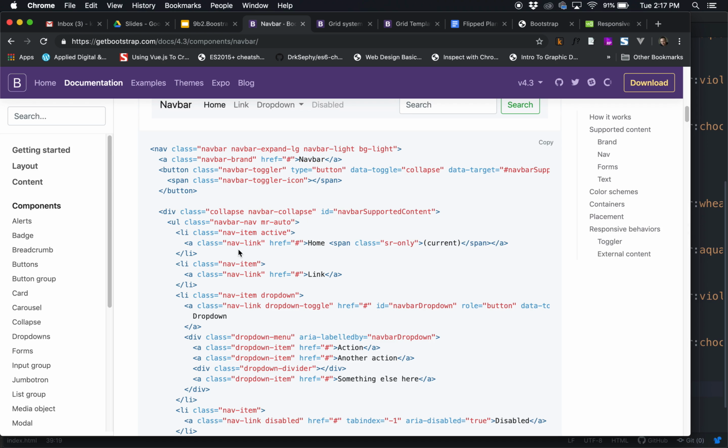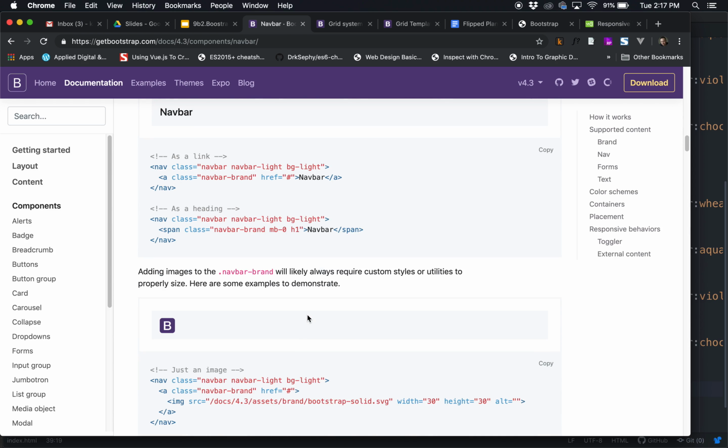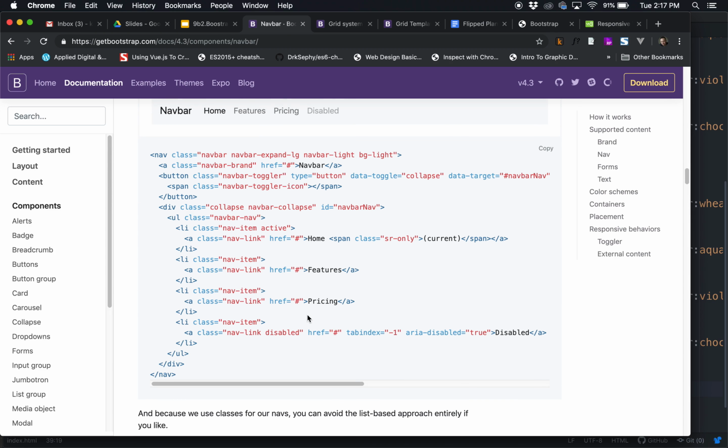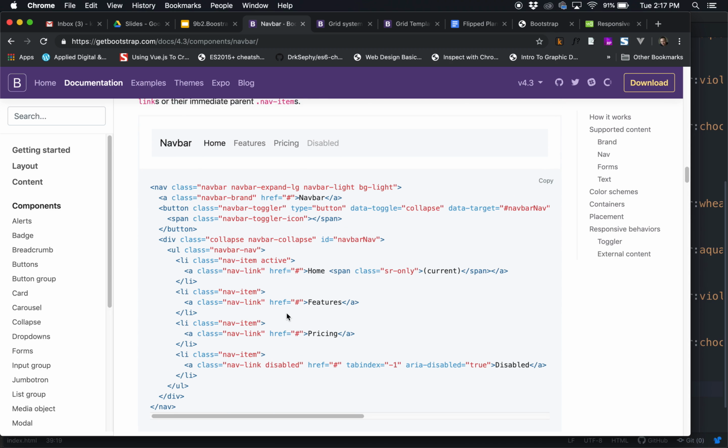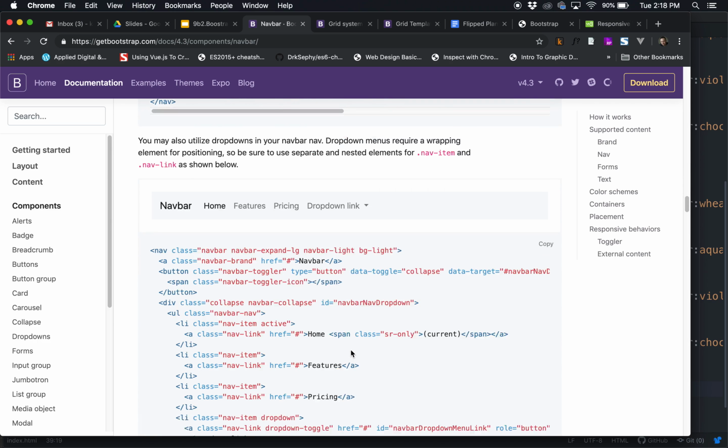There may be a couple items that you have to take out. There may be some things you want to change. But for the most part, they have lots of examples as you go down it. And then you just do, like, say you want one less, you don't want this disabled. So you cut and paste this, you remove the disabled LI, right? So you need to use these frameworks, you still need to have that base knowledge of HTML and CSS to know what you want to do. And so that's what you're going to do.